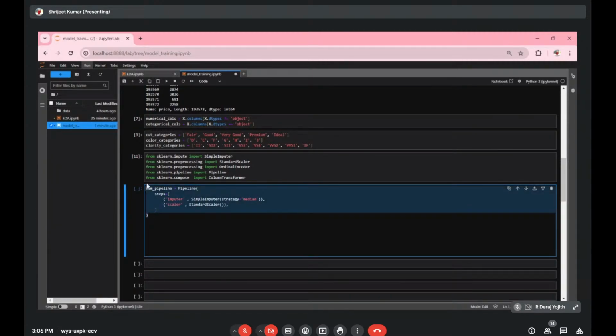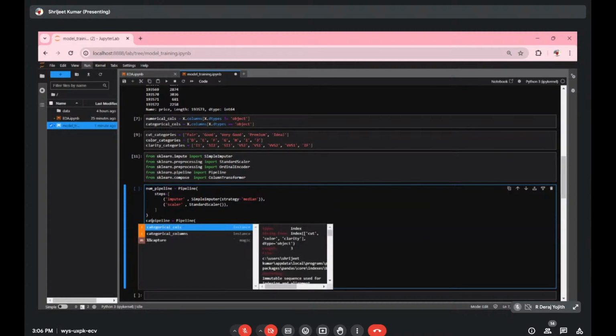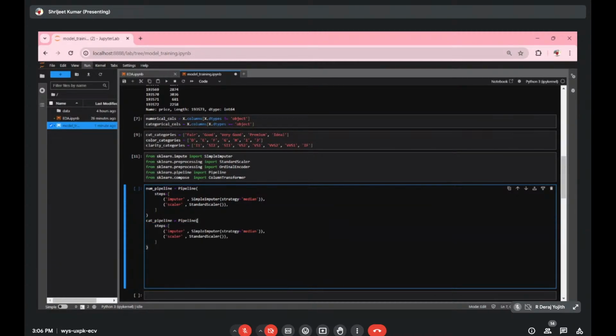Now I will make the categorical pipeline, which I will name cat, and again a pipeline. See, in the categorical pipeline I can't use the median strategy, obviously. I have different categories, or string values, and you can't take the median of a string value. So that's a problem.